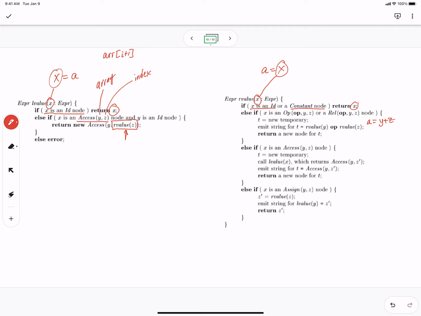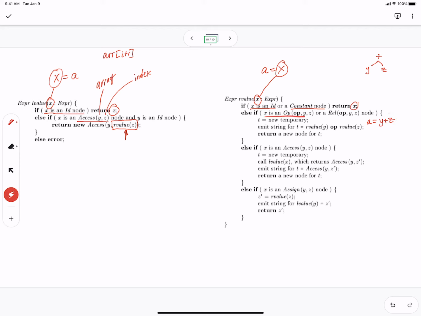Okay, so x is an operator node. So in this case, x would look like a plus node with y and z as identifier children. And that's what this is right here.